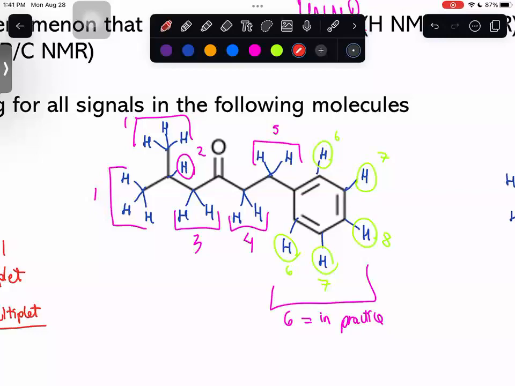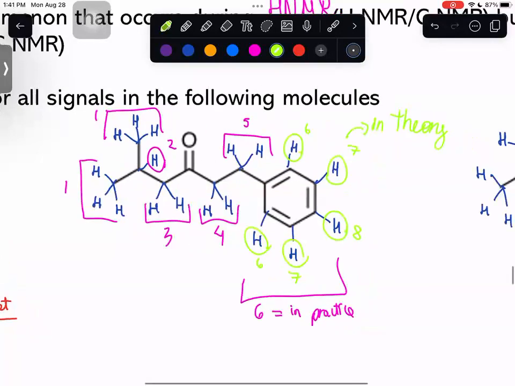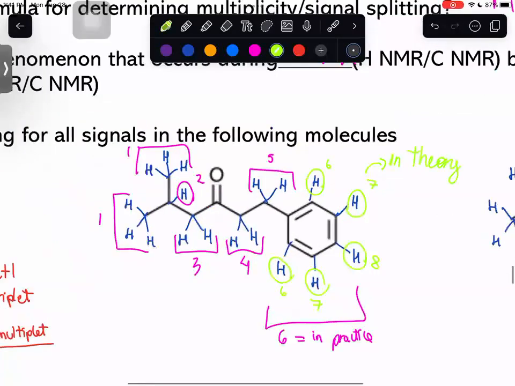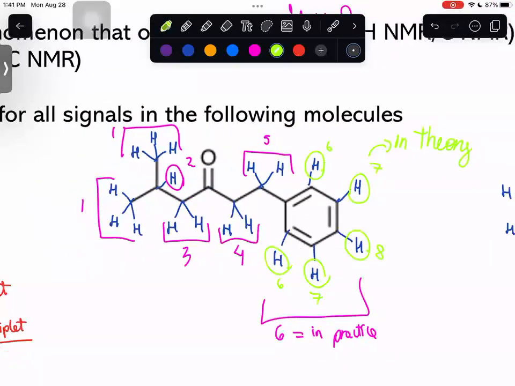The ones in green, that's just your theory. That's what we learned in Orgo 1. In practice for Orgo 2, it's just gonna be 6. So the final answer is gonna be in pink. Green is theoretically, in theory. So those of you who said 8 or 6, you guys are correct. Those of you who said 5, 7, and 9, you're not quite right. They're both technically correct.